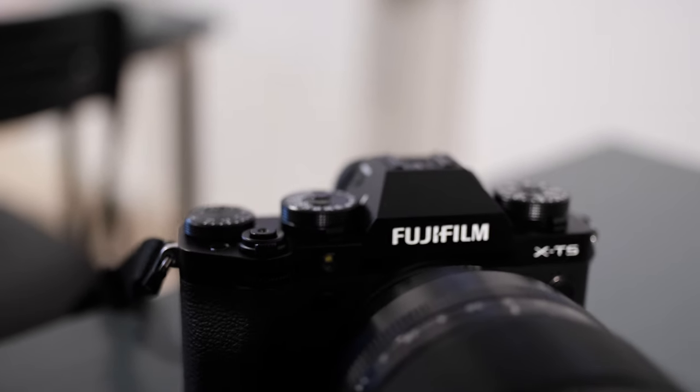I don't think this camera is for everybody. If you don't shoot professionally and don't shoot a lot of video professionally, there's no need to spend a lot of money on it — probably better to stick with the XT5 or XH2. This camera has been built with a professional videographer who also shoots photos in mind. If you only shoot photos and occasionally shoot some video, the XT5 is a much better option. The XT4 is still very valid if you don't require particular video or autofocus features. If the camera isn't making you money and you're just doing it for pleasure, this is probably too much — but if you have the money, by all means buy it, because you're going to love it.